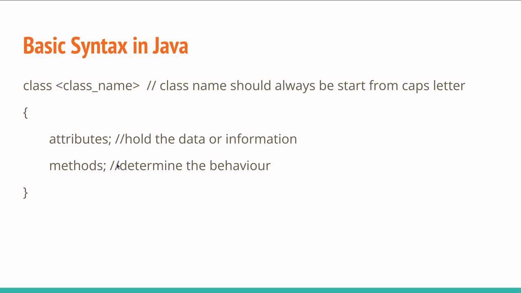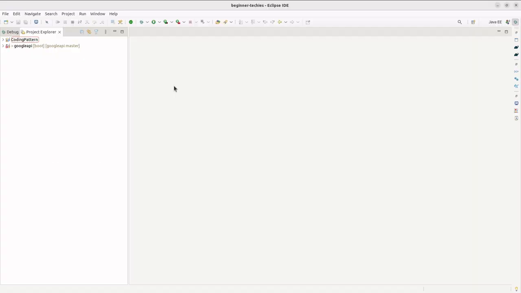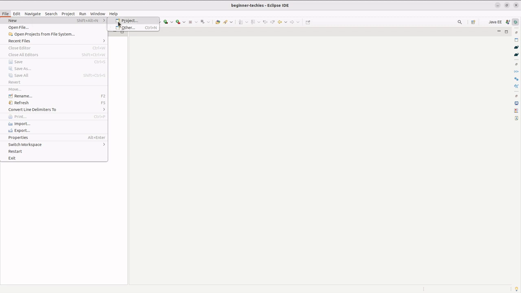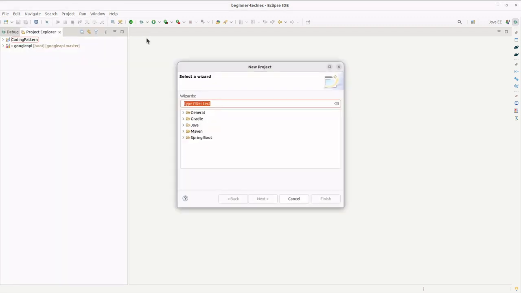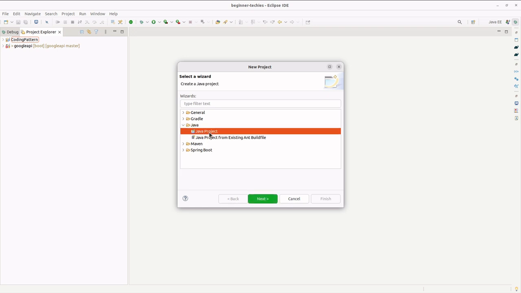Let us do some examples in Eclipse so that we can get a better understanding of what a class is and how an object actually represents the class. I'm using the Eclipse IDE. Let's create a project over here. First we have to create a project. We have to create a Java project, a simple Java project.